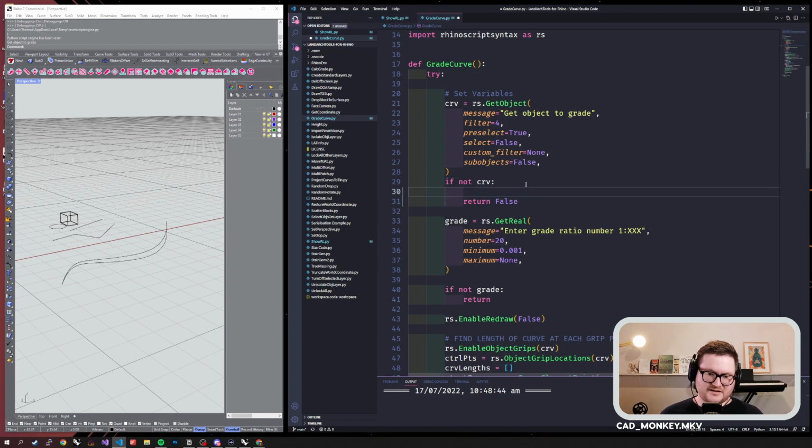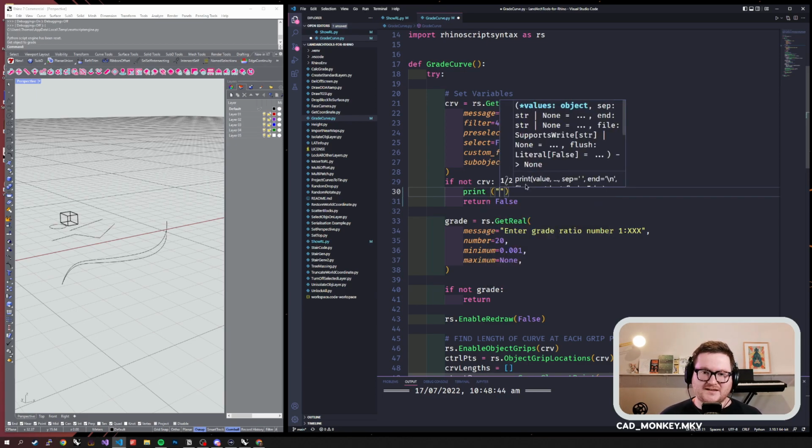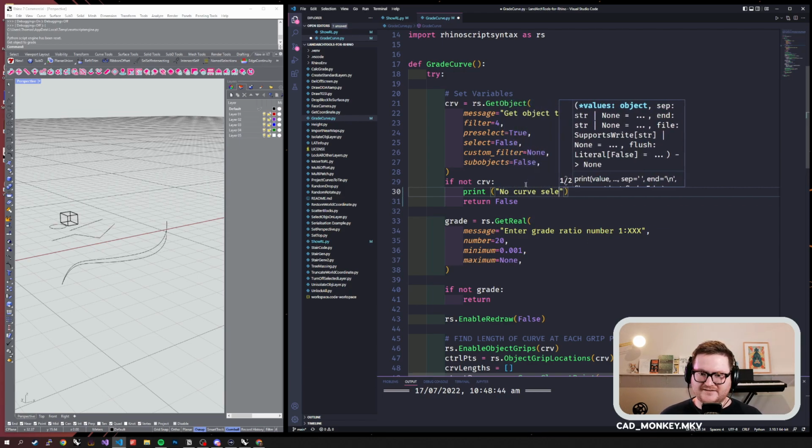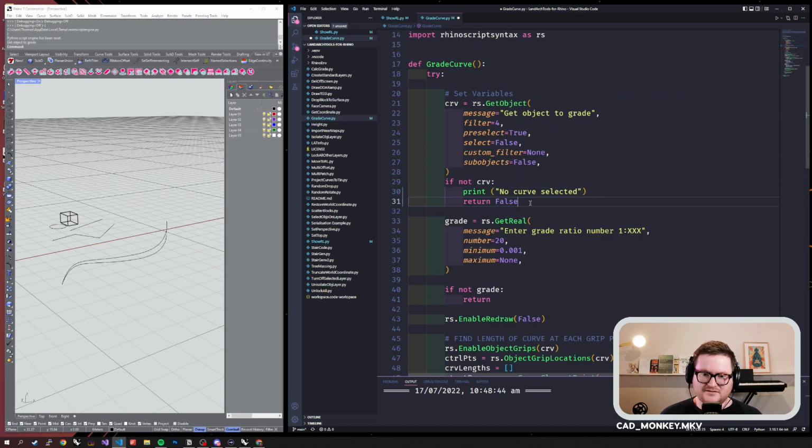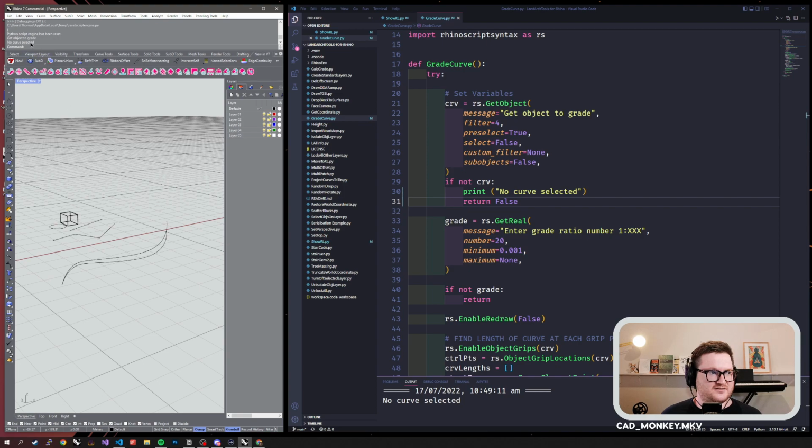So we'll go print, no curve selected. When we run this now and we don't select a thing, a little prompt comes up saying no curve selected, and then it returns false.